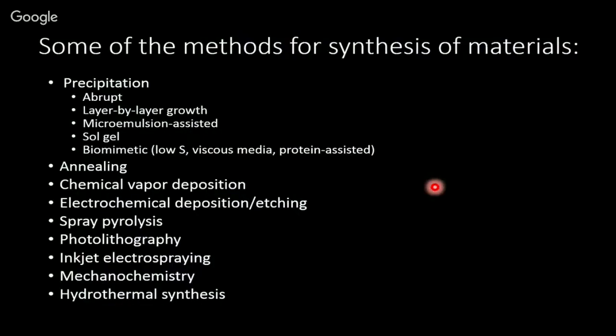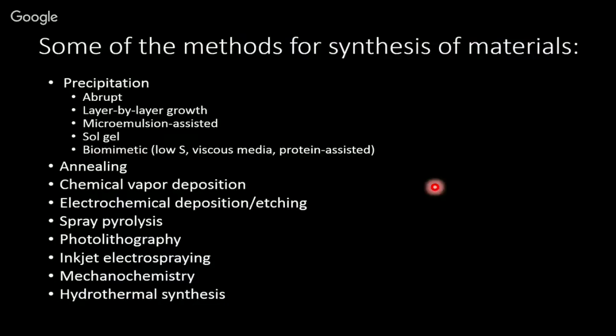And so these are some of the methods that are typically used for the synthesis of nanostructured materials. And we're going to start with the precipitation, because this is the first method that I always choose in the lab. So when we need to synthesize a material, my first question is, can we precipitate that? And if we cannot precipitate that, then we try some of the alternate methods. And I'm going to tell you a couple of reasons why I think that precipitation is a very good method.